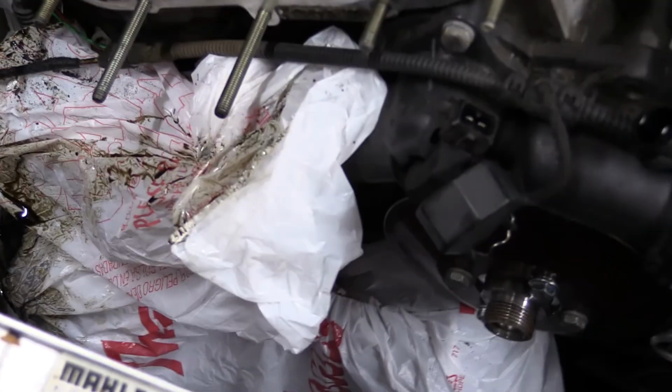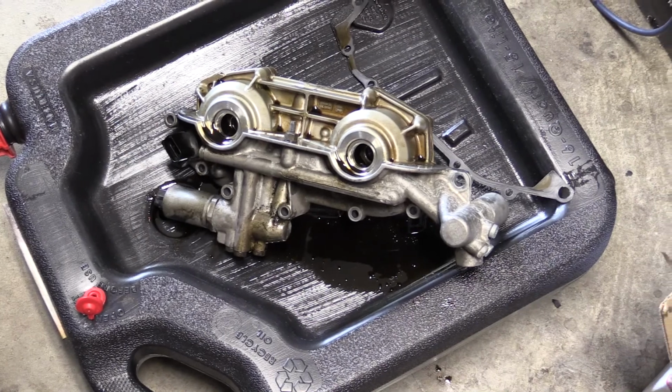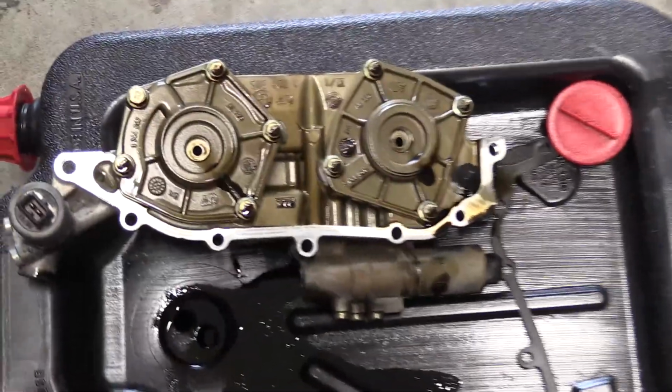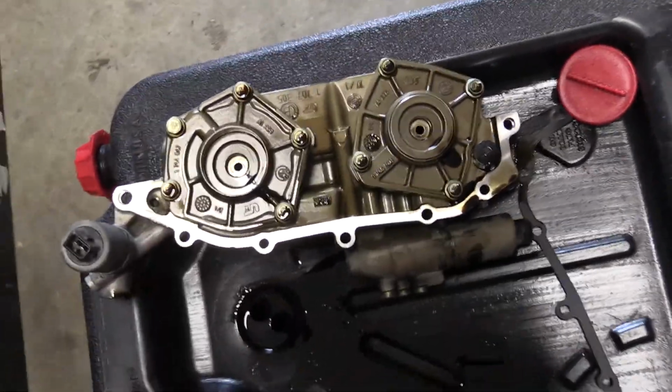Had to get my recycled shopping bags here to take up the oil, and we're letting it bleed out here. And then next up, what we got to do is take all these bolts out, and then we'll pull out the piston and reseal it.